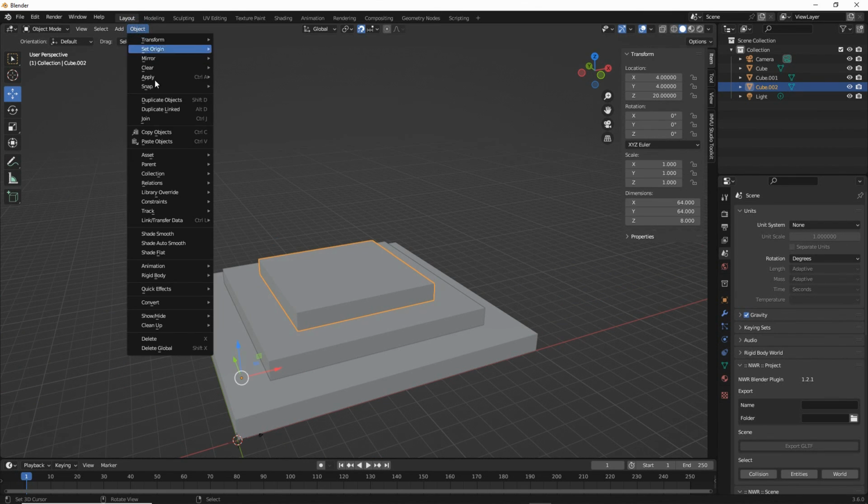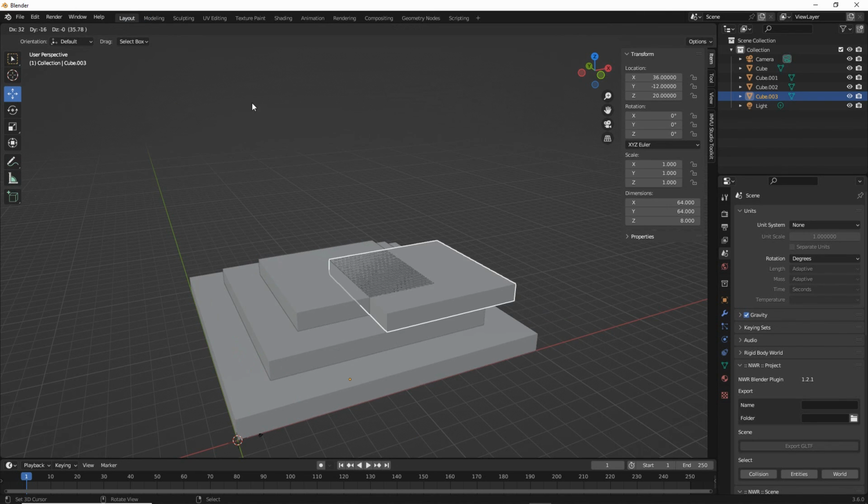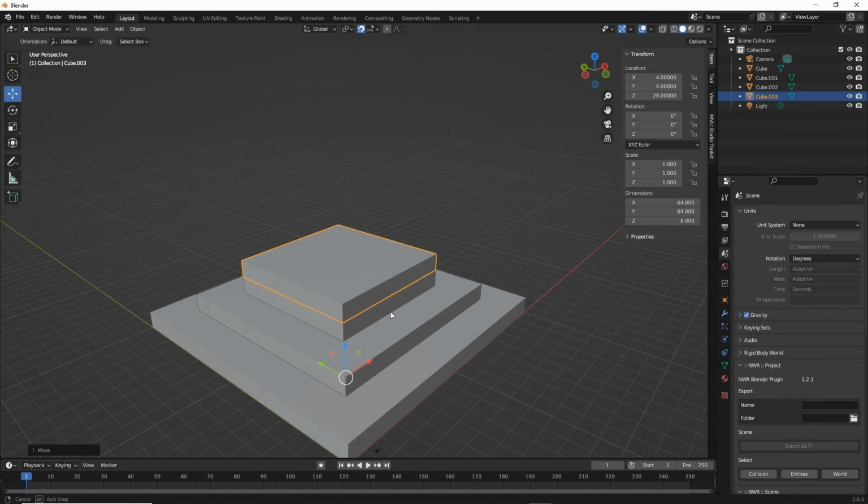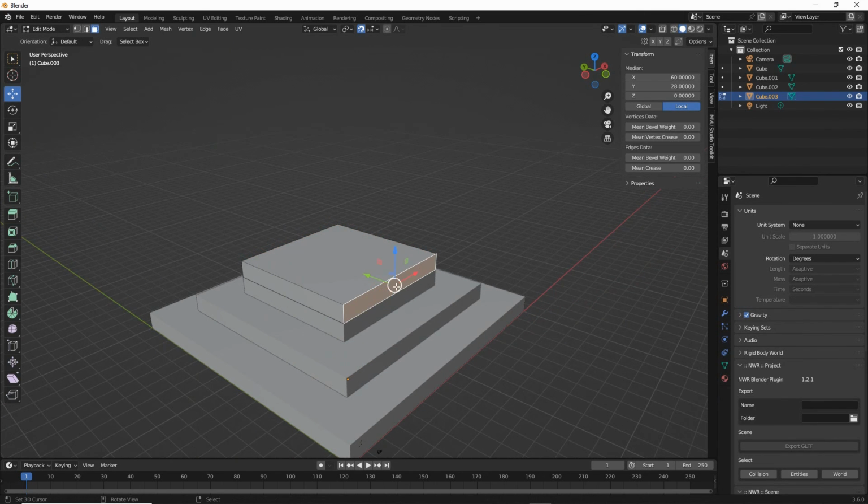Duplicate, escape to reset, move that up, edit mode.